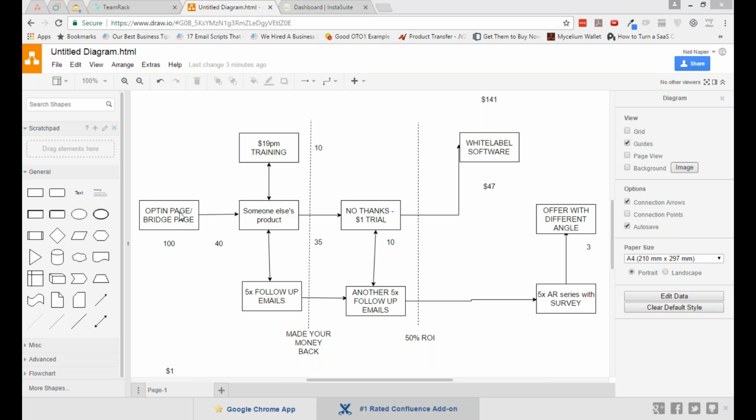Is the problem because we're not converting? In which case, change the sales page. Is the problem that we're not generating enough clicks? In which case, change the ad. Where exactly is the issue? So again, if you're more logical, more methodical than I am, you can really build something like this, and break it down step by step and see where things are going wrong. I don't know if that helps, Henrik.